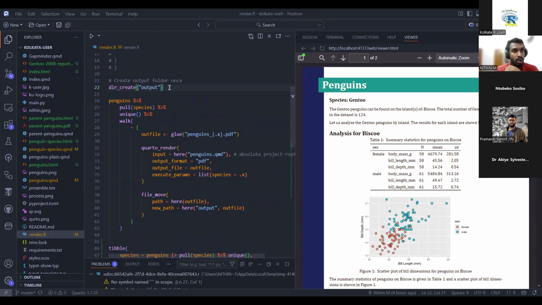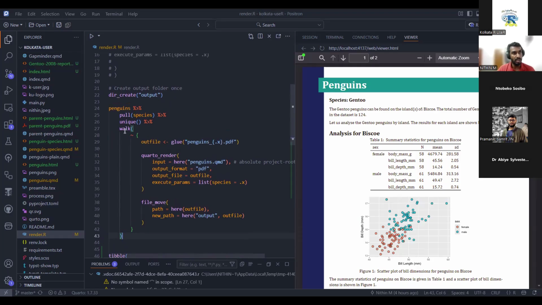But Quarto now does not allow that unless you have a _quarto.yml file which specifies that the project is a project. And if it is not a project, you cannot specify your output directory, for which I have used this trick. So I am using the fs package to move my files to the output folder, and I'm trying to render that using the walk function from purrr.